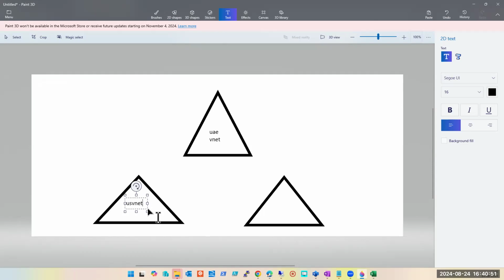US VNet could be East US, whatever, consider anything. Central India or let's say India VNet. Which ones have we paired so far? We paired these two.